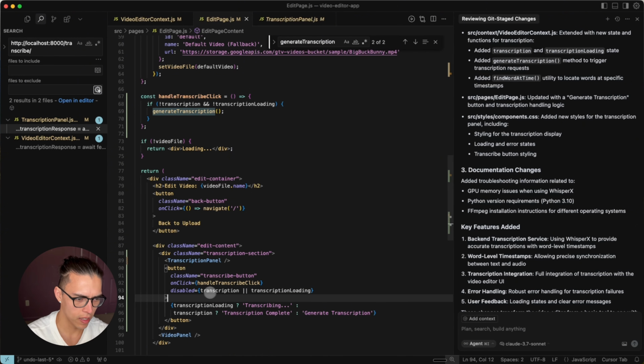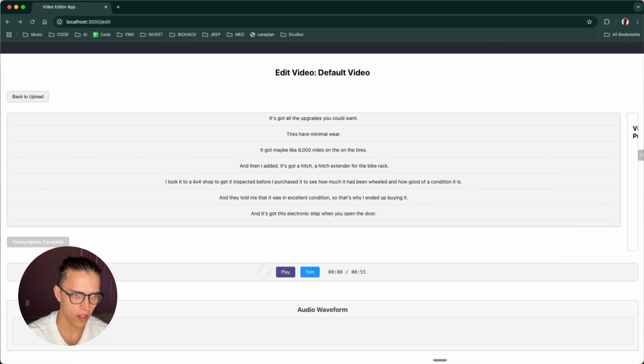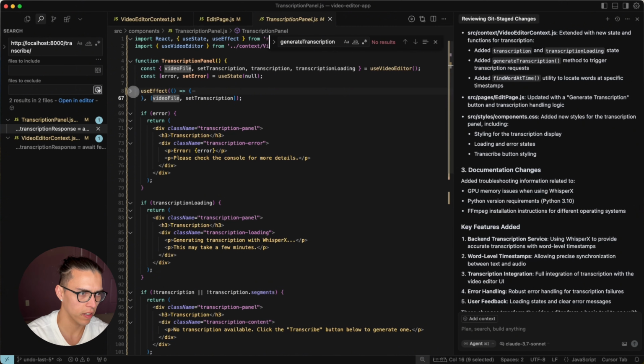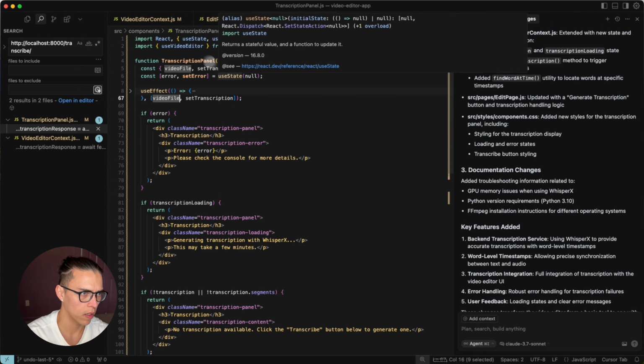So I don't think we need this button, because when the user lands in our page, we'll want the transcription to be automatically loaded. And that's what this effect hook is doing inside of the transcription panel.